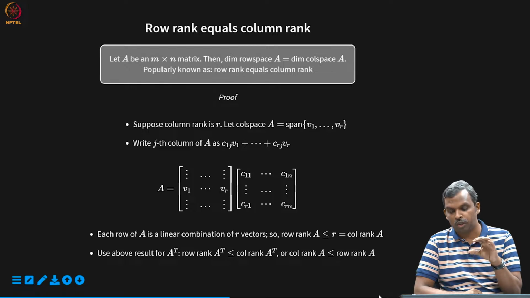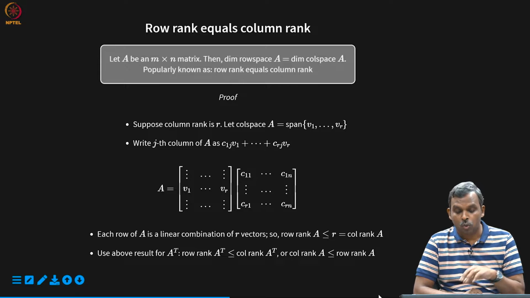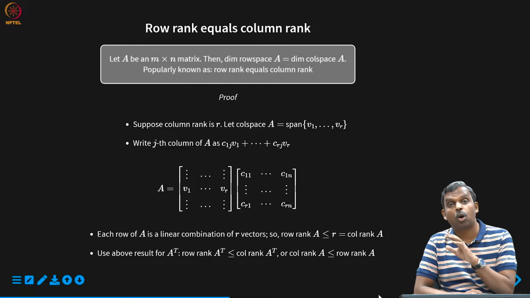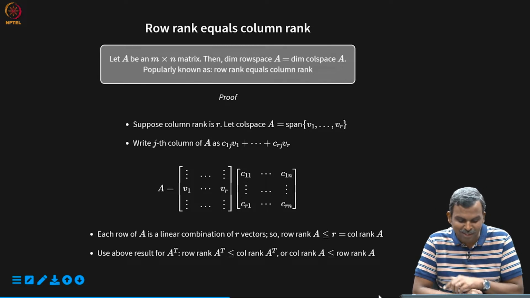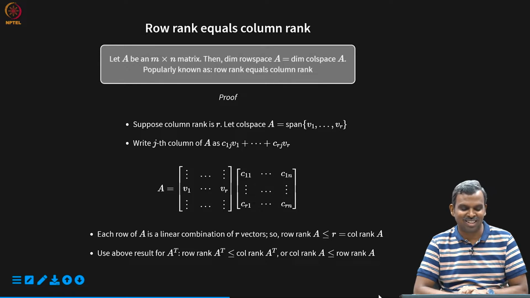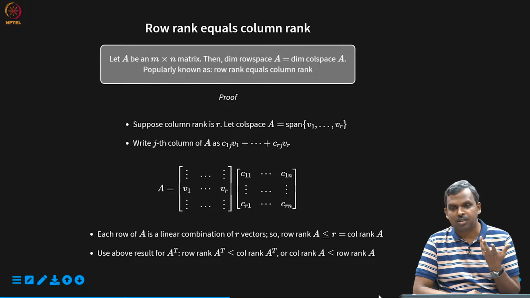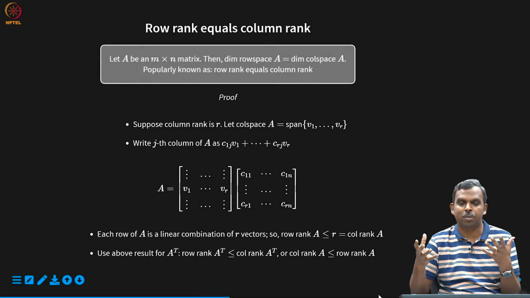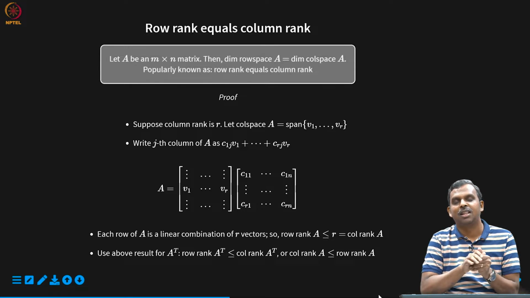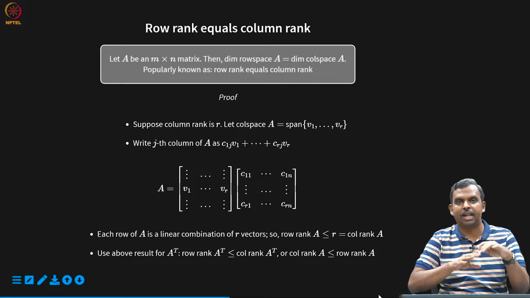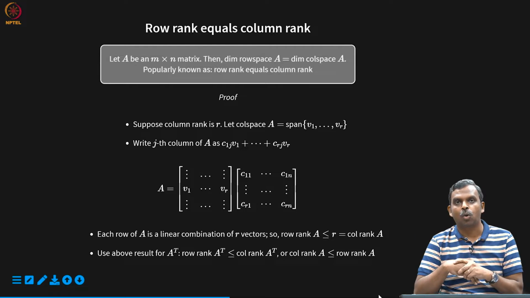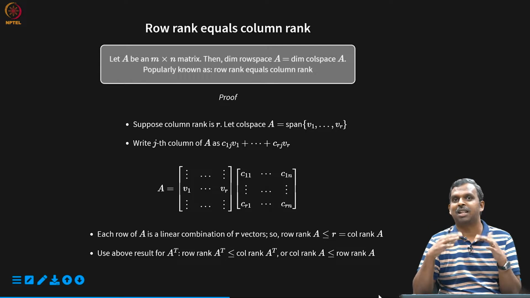Hopefully you followed the proof, it is a simple enough proof. What I have shown here is that the row rank of an arbitrary matrix A is less than or equal to the column rank of A. Now comes the suspense, which is already out in the last bullet there. Once you show it for an arbitrary matrix, that is enough because you can now look at A transpose. What is A transpose? You must be familiar with this operation. You just make all the rows as columns and columns as rows. You flip it around and you will get an n cross m matrix. Now for that matrix, rows and columns are interchanged.